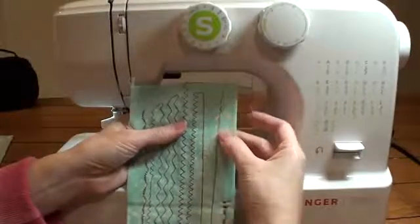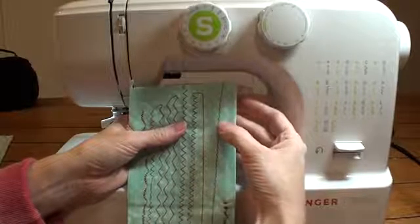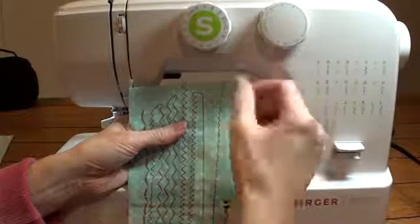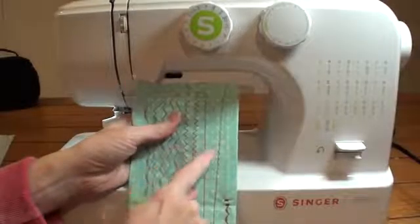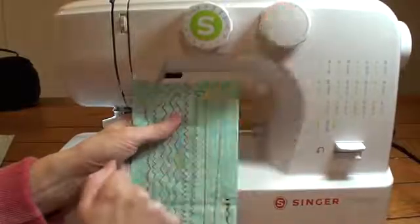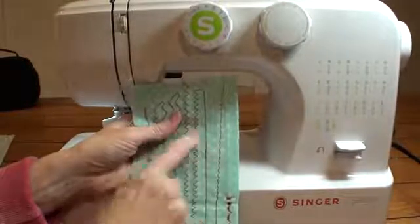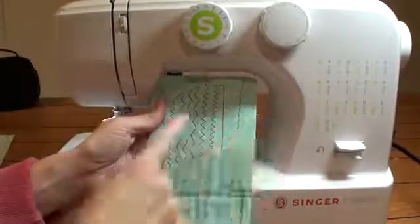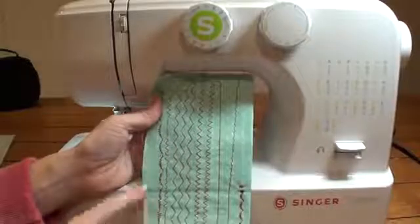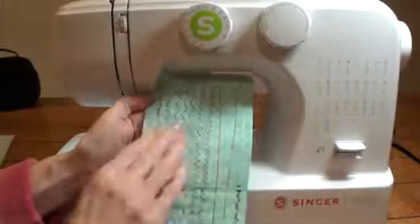This was one of the zigzag stitches, and as you zigzag, whether you want the stitches close together like this or farther apart, that's where this is going to play a role. Your straight stitch is here. The length in between each stitch also depends on where you decide to position that. I just played around with all the different stitches, getting them close, adjusting this 1 through 4, and adjusting the tension.